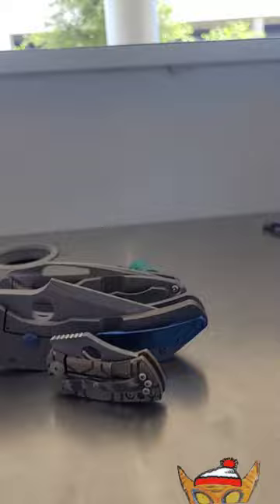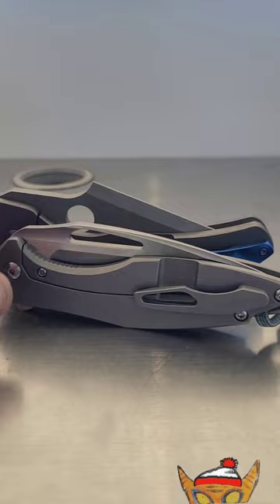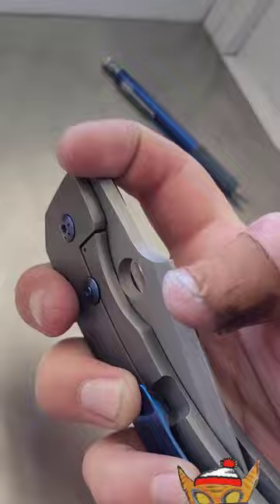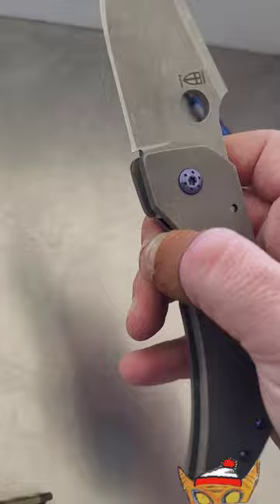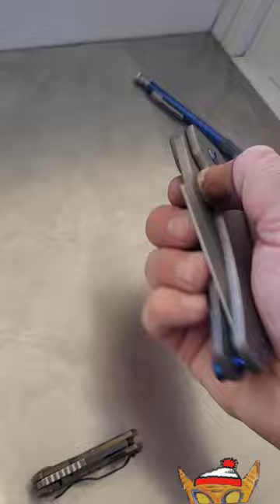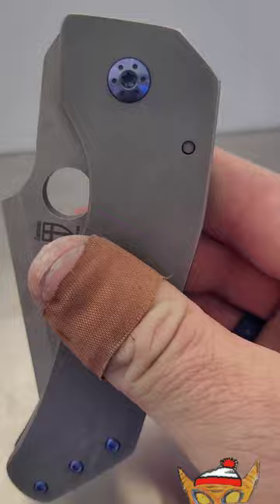I love it, I support Will Zermino, and I will definitely be supporting him in the future. So there you have it, folks — that is the overview of the Tier. Hope you enjoyed. One more thing I forgot to mention: with this particular knife, typically I prefer to reverse flick, and you can do it just fine, but because this thing is so heavy and the detent is so strong, it is kind of hard to flick it open.